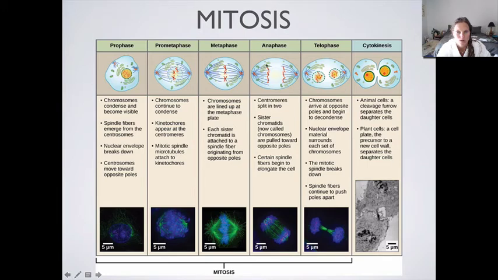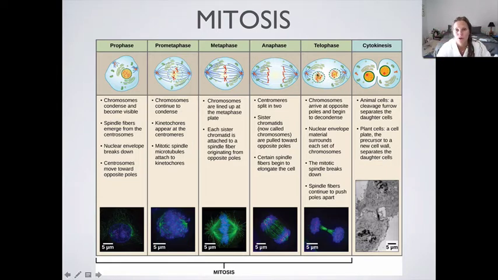And that's important because when we go into the next phase, which is anaphase, those sister chromatids are going to get pulled apart, right? They're just copied. So half of them are going to go this way, half of them are going to go that way. That's happening in anaphase. The cell starts to elongate during anaphase.